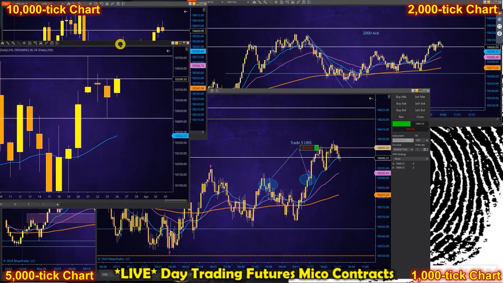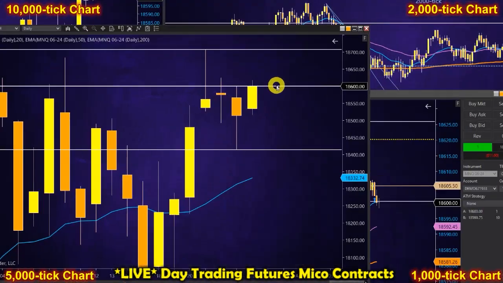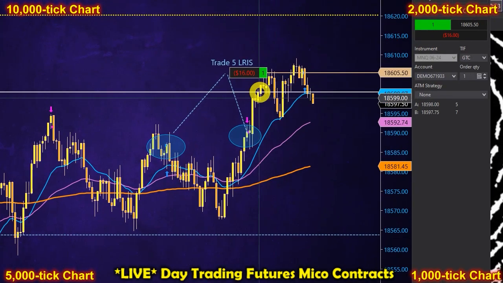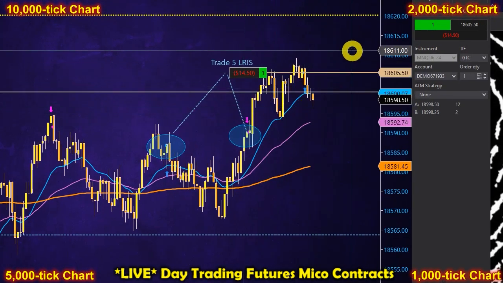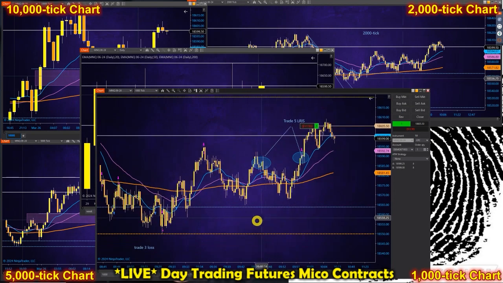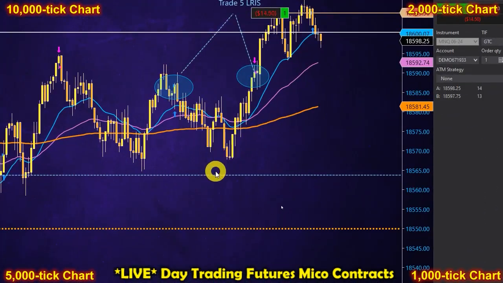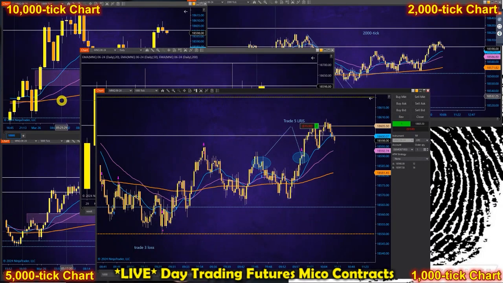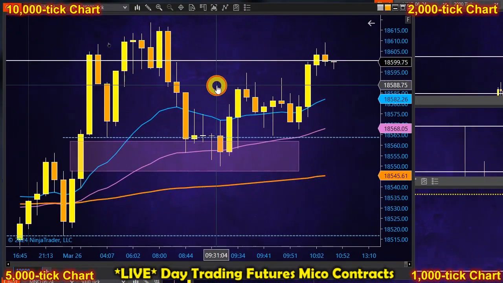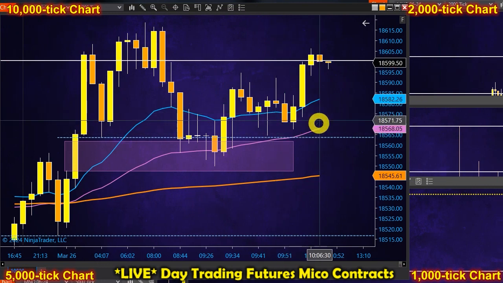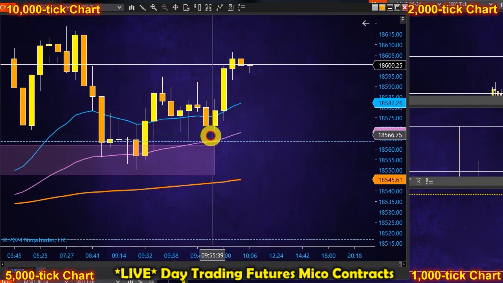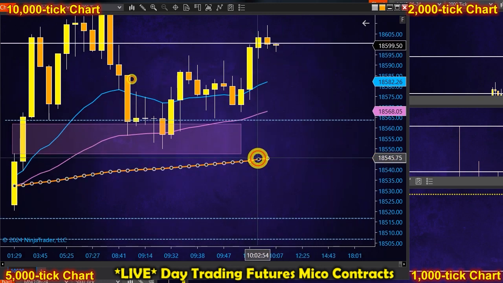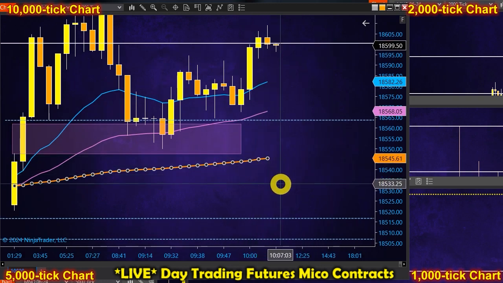Over the daily chart again, we're back up over the top of the previous day's high in that area. It's toying around that area, I should say. It's back up over there. It's coming back down now. I'm going to give it this entire range as long as it makes higher lows. Okay, if it keeps making higher lows, then the strategy will probably be okay. Here on the 10,000 tick chart, if it makes higher lows, then the moving averages will stay intact. So if it pulls back into the caution zone, I'm looking to add to my position. I'll be looking to get out of the position if price starts to come down past the 200 moving average.